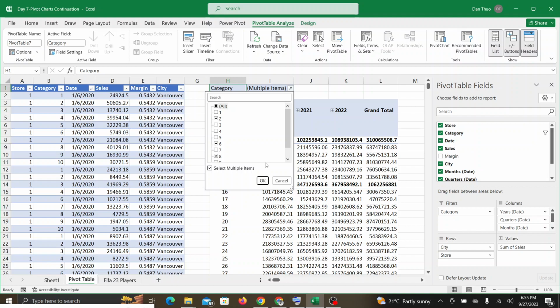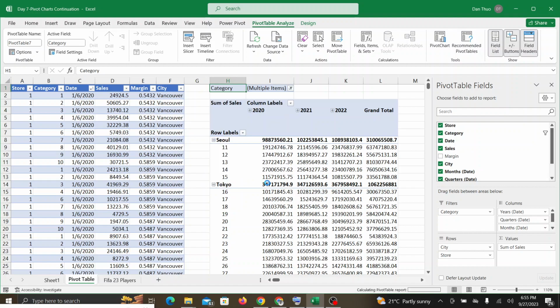So a better and recommended way of filtering our pivot table is by using something we call a slicer. And what is a slicer, or rather, what does a slicer do?